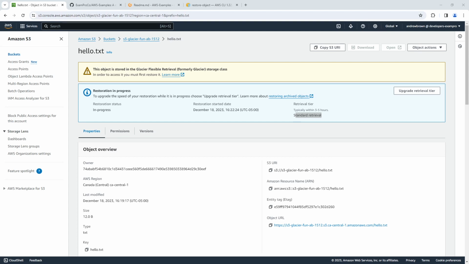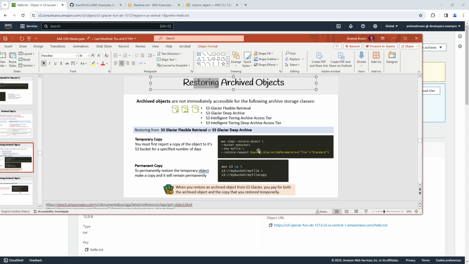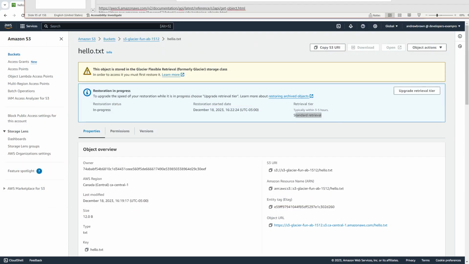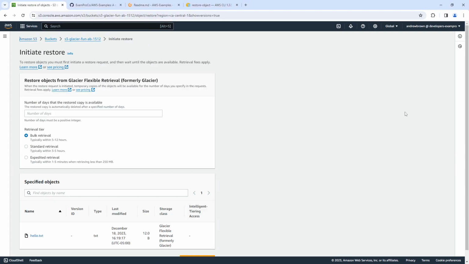Okay, so just give me a second to find the slides. Here we go. Okay, so notice here, we have restore requests and we only specified the day. We could have specified those Glacier job parameters and changed the tier of it. And because I chose standard, now I have to wait 3 to 5 hours. If we had chosen a faster one, it would become faster. It looks like we could actually upgrade it, which I'm really surprised that we can do that.